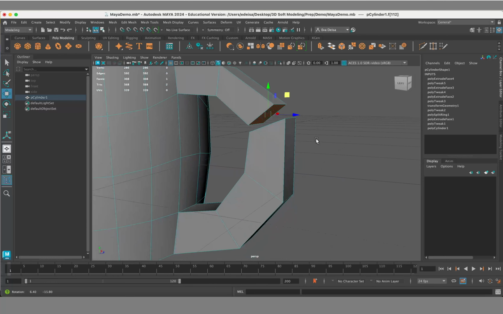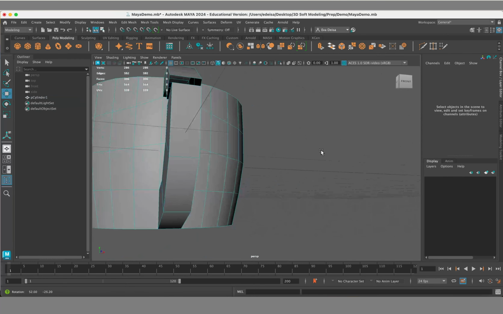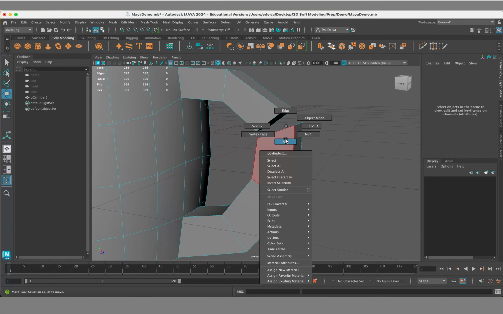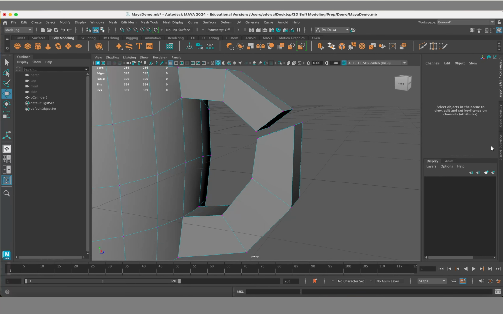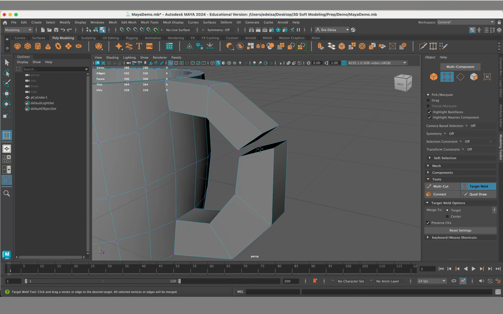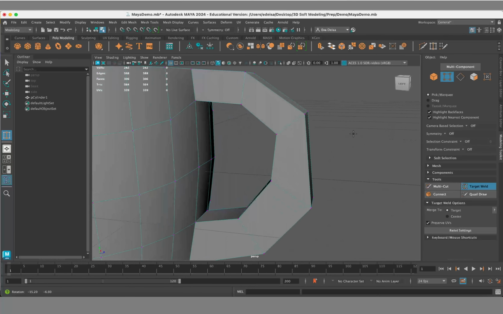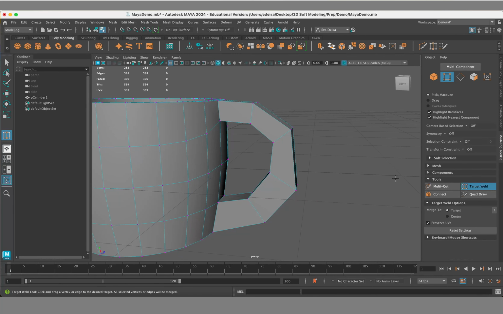so first I'm gonna delete these faces because we don't need them anymore, because this is supposed to be hollow, right? And then I'm gonna go into vertex selection mode, and here on the right is the modeling toolkit tab, and there's a nice handy tool called the target weld. We're gonna click on it, and basically what that allows us to do is click and drag vertices like so to weld them together to other vertices. So that looks pretty cool. We are done with that.